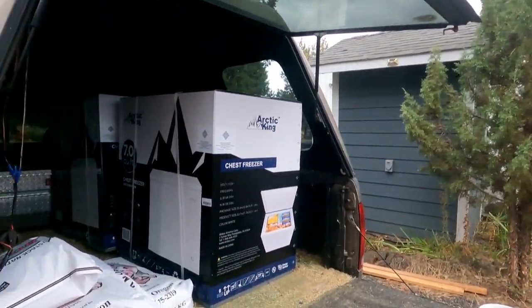Just got back from Bymart and came across a pretty good deal on some freezers, so I bought two of them. These are seven cubic foot chest freezers — they have them on sale for $199. I need about four of them but we'll start off with two. Otherwise I'll end up buying them at the last minute when they're too expensive. It's better to spend the money now because I'll be spending a lot of money on processing up to six pigs and USDA meat. We're going to go into our shop and figure out which station we're going to put them at. They're pretty light — got Sherry here to help out.